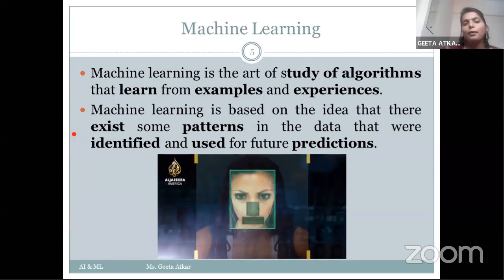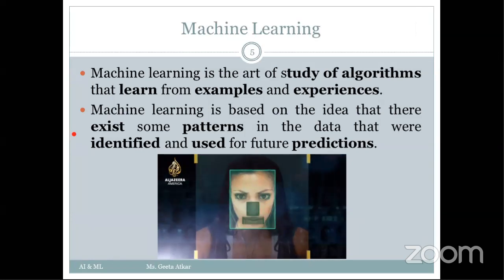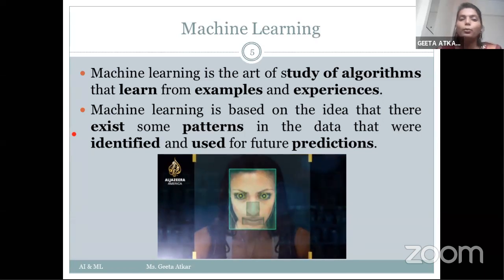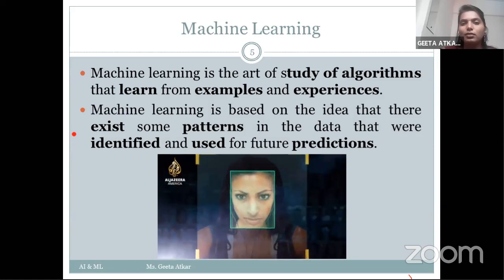For example, suppose there are some red balls and some blue balls. In that case, I will tell the child, this ball is called a red ball, and I will show him one more ball and say this is called a green ball. Once that child is trained on which is red and which is green, he will automatically categorize between those two balls. That is called pattern recognition. Once a particular pattern is known to the system, the system can predict whenever we give it a new input. That is machine learning: the study of algorithms that learn from different examples and experiences.